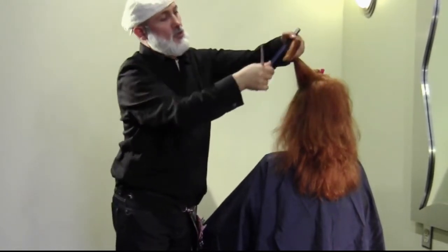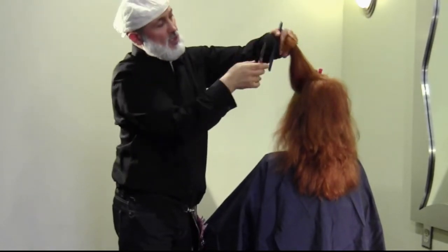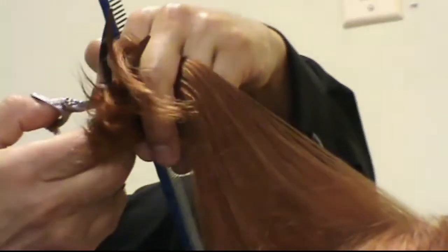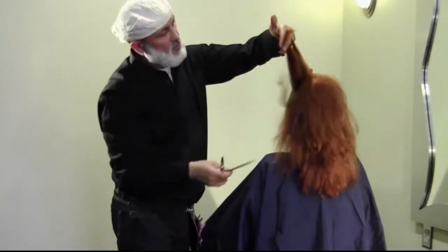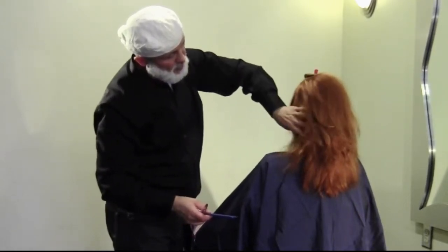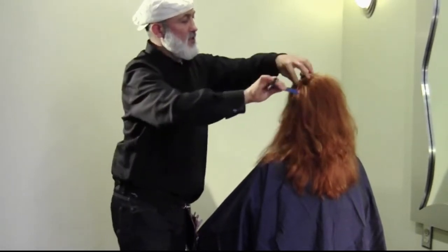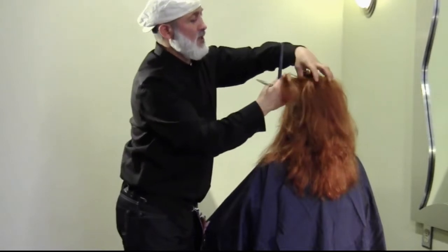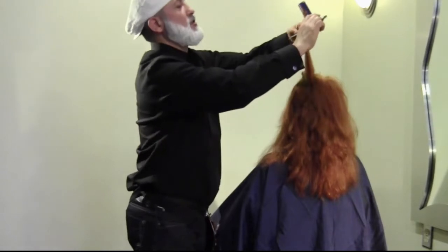And I can see, therefore, in this area I don't have a lot of length to cut, but I see a weight here. Since I did it on the right side, I'm going to do the same thing on the left, just slicing it out, pushing out some of the weight without getting rid of any of the length, very gently, creating a very minimal amount of frizz on the haircut, but also keeping in mind that we want the top to have some lift. That's the bottom line. That's the real purpose of my haircut, to create some lift.